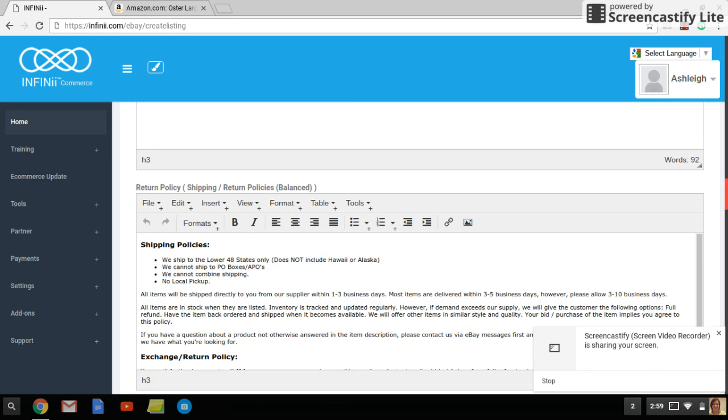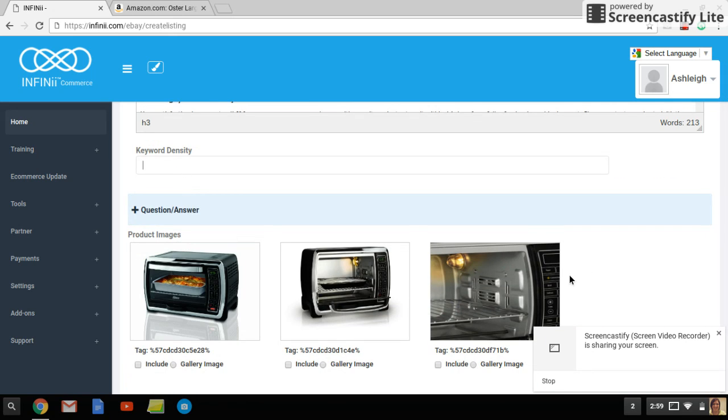And then down here, you can put in toaster, and it finds 1. So anyways, you can put in the keyword that you would use for this, and it would tell you how many times it's found in your listing so that you could adjust it accordingly. I don't know what the percentage is that you have to go for in order for it to be a good spot, but that is how you would do that.